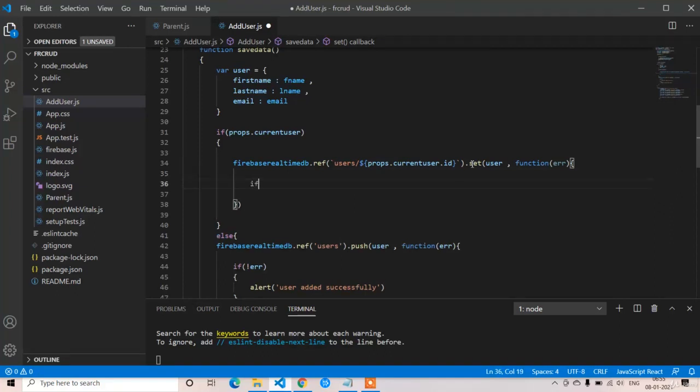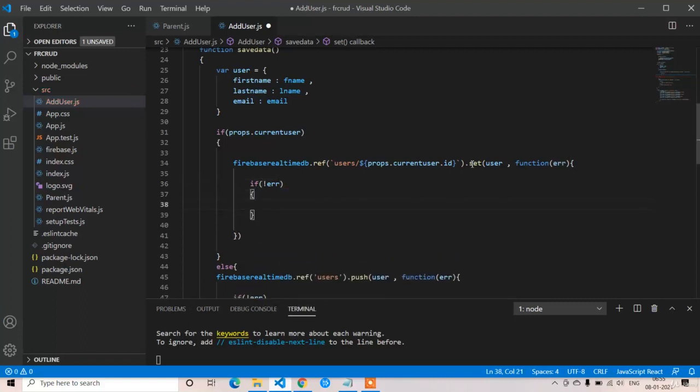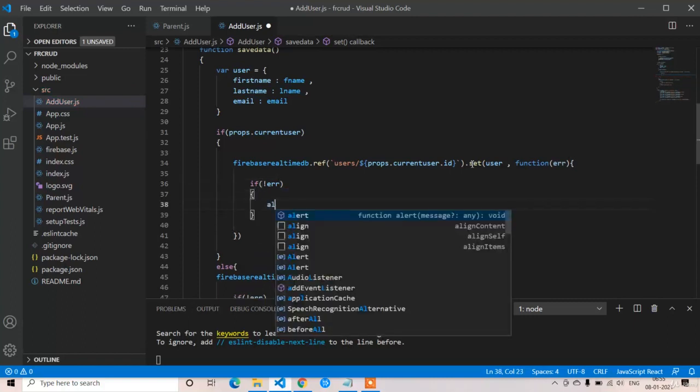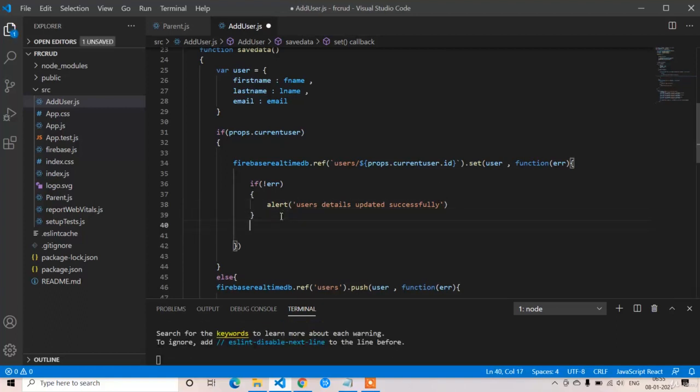So if there is no error, you have to print the response in the console, not console alert. User details updated successfully. Control S. If there is any error, you have to print the response like something went wrong in the alert, something went wrong.